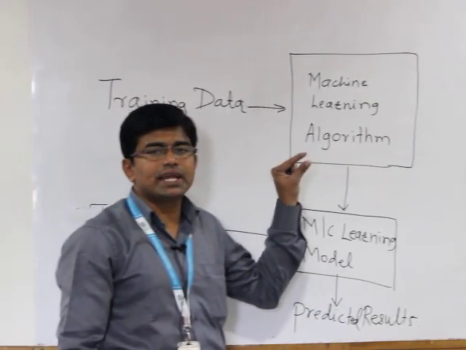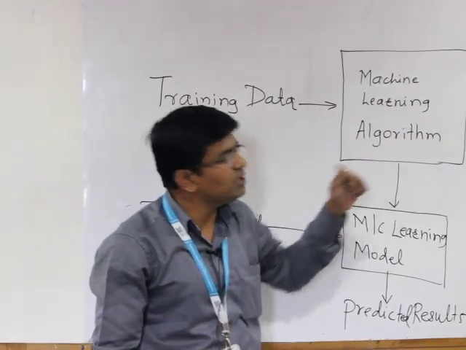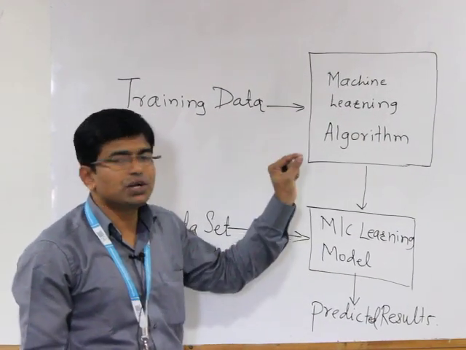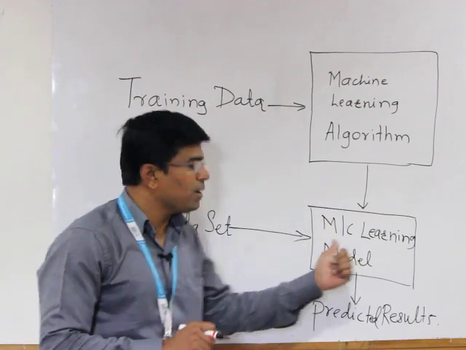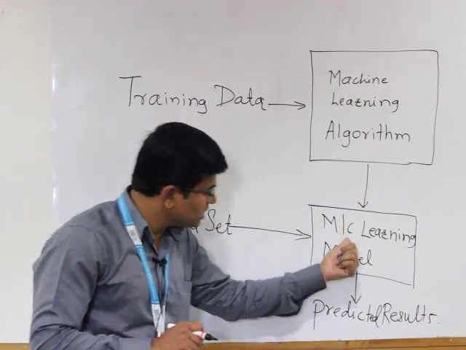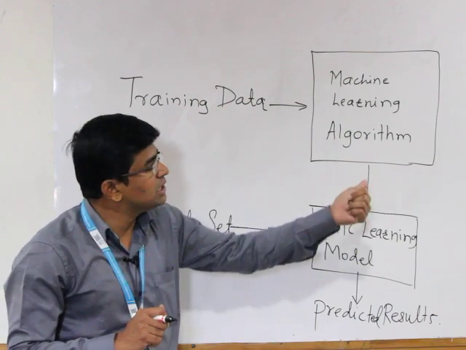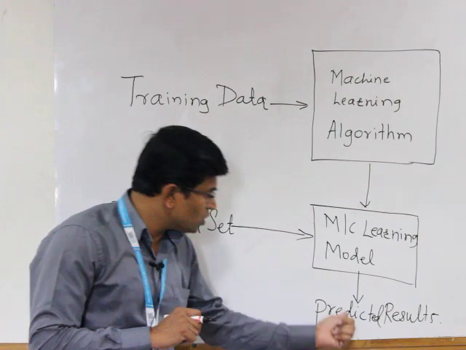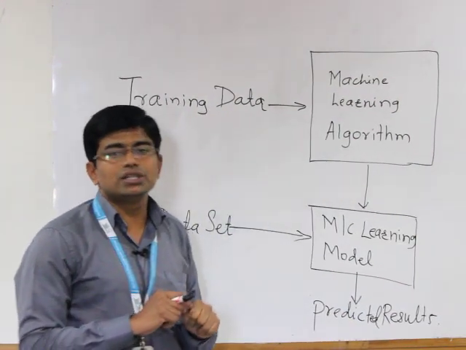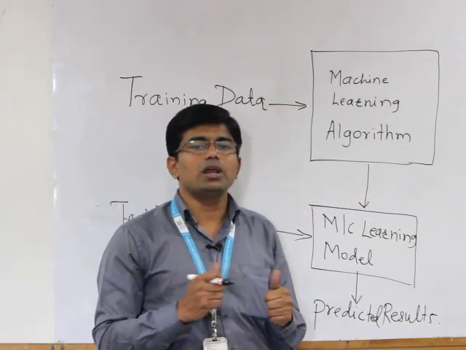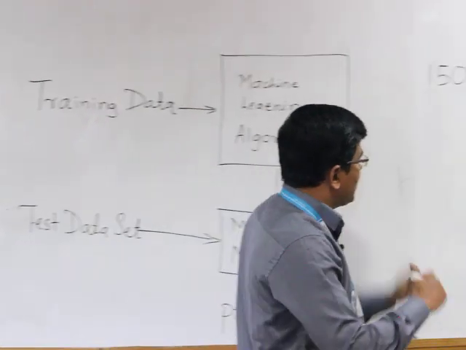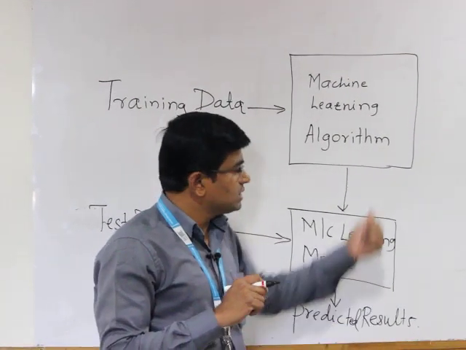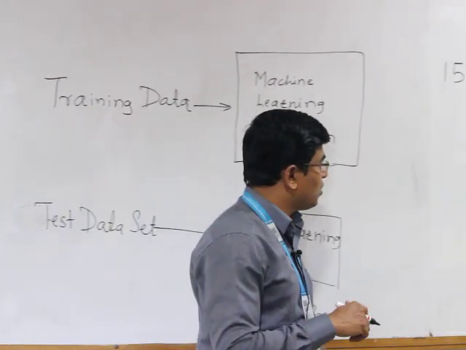These are the actual labels, which are known to us: 100 are ham and 50 are spam. We apply this data to the machine learning model, and the model will predict whether each of these 150 emails is spam or ham. Based on the predicted results and actual results, we are going to analyze the performance of our classifier. Let us represent these predicted results in tabular form, that is, the contingency table.